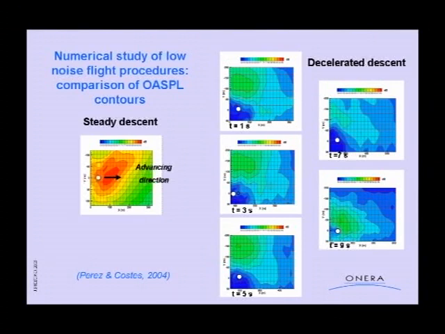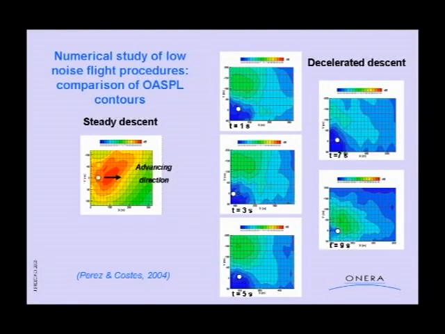I will try to go quickly. Also, if we want to reduce the helicopter noise, we have to play with the rotor design, but you can also play with the flight conditions.